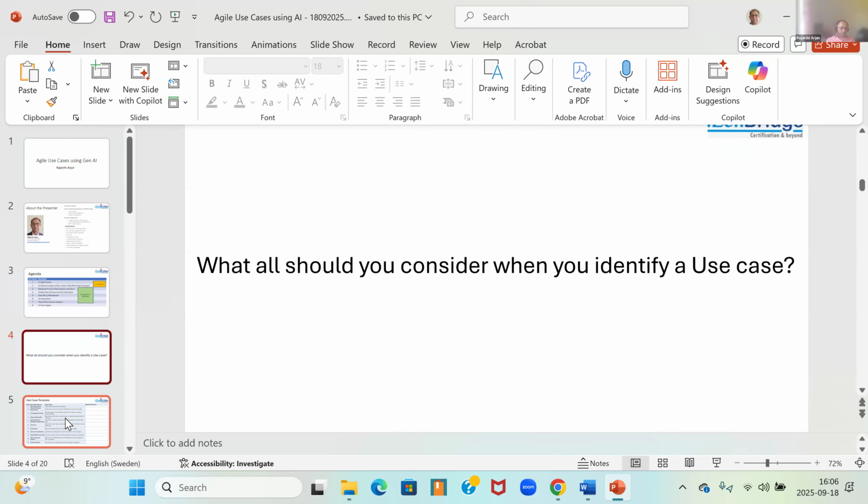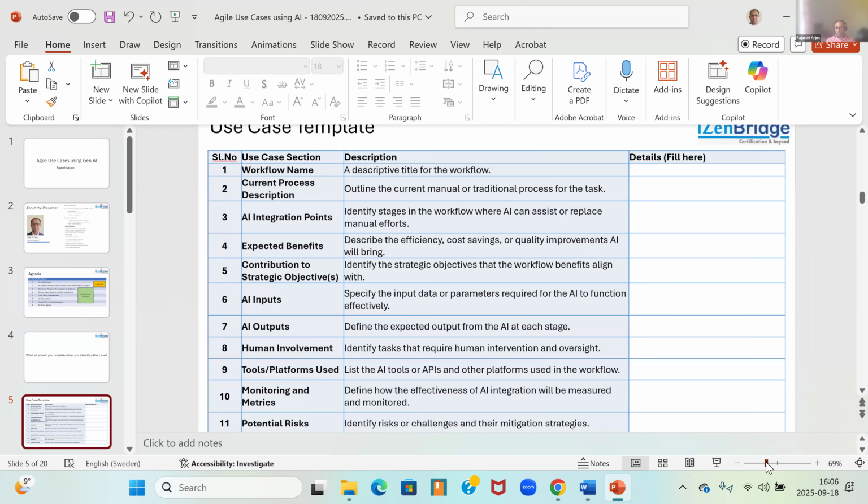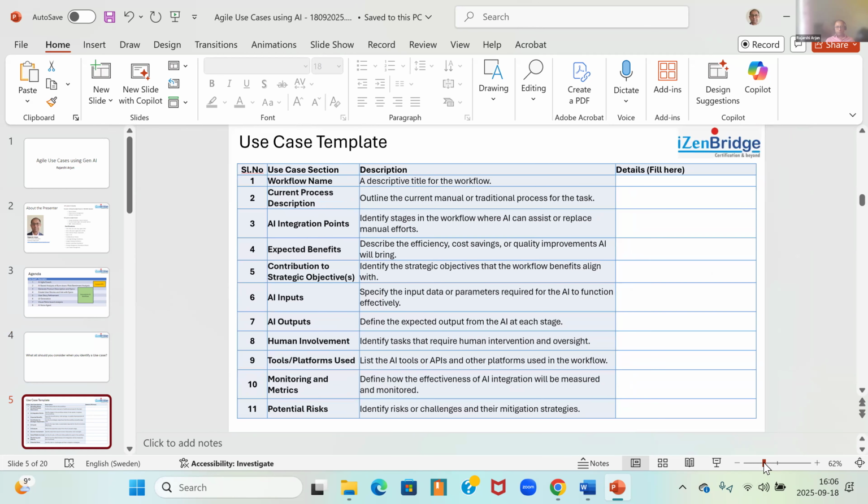Based on my experience over a couple of months working on these different things, I have realized that there are around 11 things that you would need to consider when building one use case. First, you need to give a name to your use case. Then you need to describe how the current use case is being operated. Is it done in a manual way and things like that.